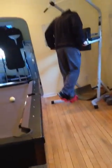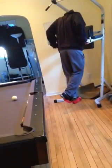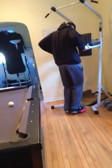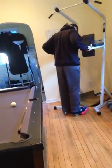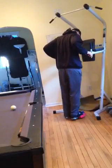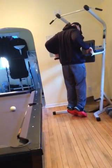When I'm on these, I'll also do some exercises. I've got the power tower over here. I'll go right into dips. I'll do some sets of dips. If you want, you can go right to your shoes, and from here, since I have a little support, I'll go up on my toes and hold it.